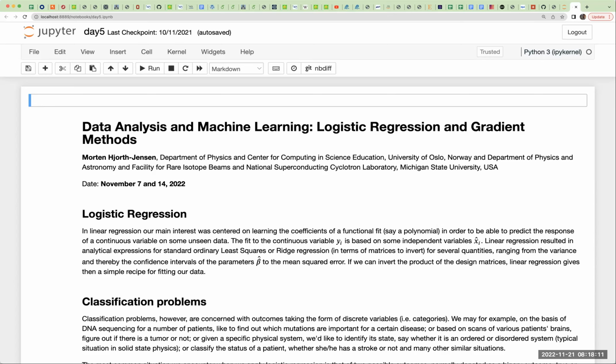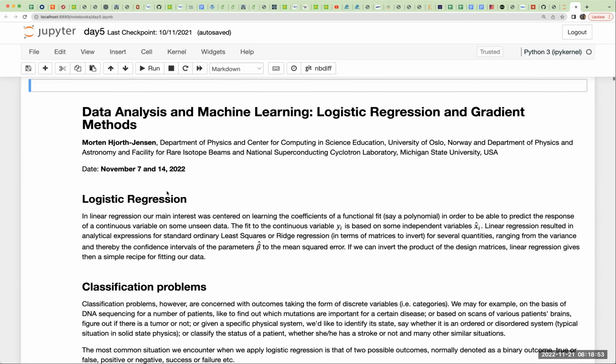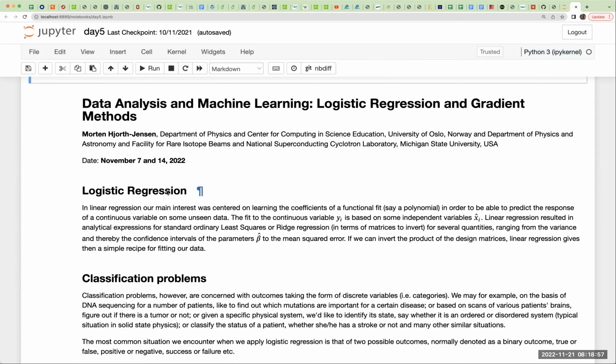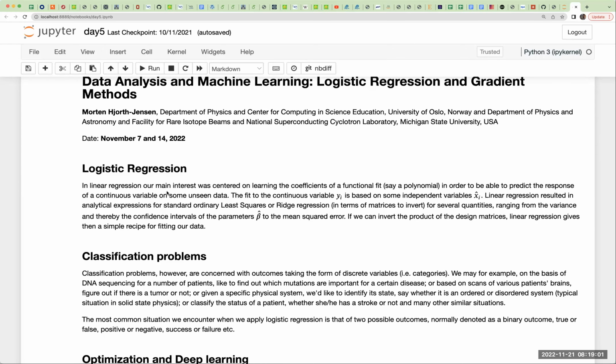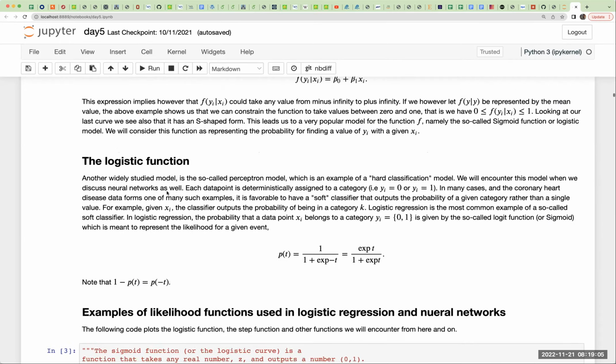So what I'm going to do now is to scroll down to the part which is essential for this week. You will see also that the slides are dated November 7th and 14th. We did not finish properly the optimization part. And this is the part we want to finalize now, because when we move on to neural networks and other types of deep learning methods, and also other machine learning methods like support vector machines or decision trees and ensemble methods, you're going to encounter again and again the need to calculate gradients in a reliable way. So as I said, it doesn't sound like the most exciting topic, but it's actually a central topic in all of machine learning. So let's just scroll down to the topics which we looked at last week.